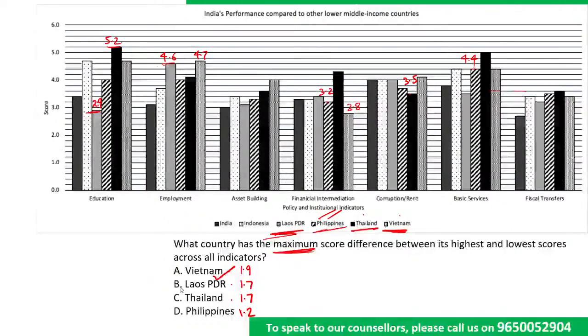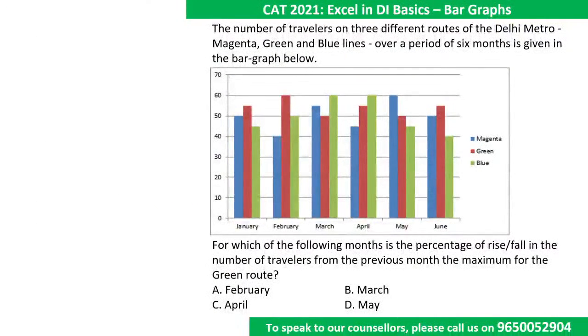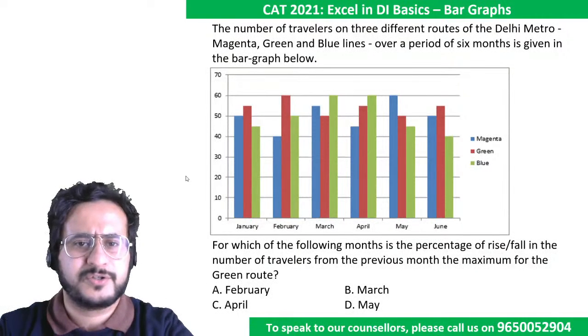So one should be prepared on all fronts. And this is the basics of data interpretation, wherein you understand graph reading, how to read graphs, how to observe graphs, etc. Okay, so this was this question. Now this is another question. This is much simpler than that, although it involves some calculations. Let us solve this question also.